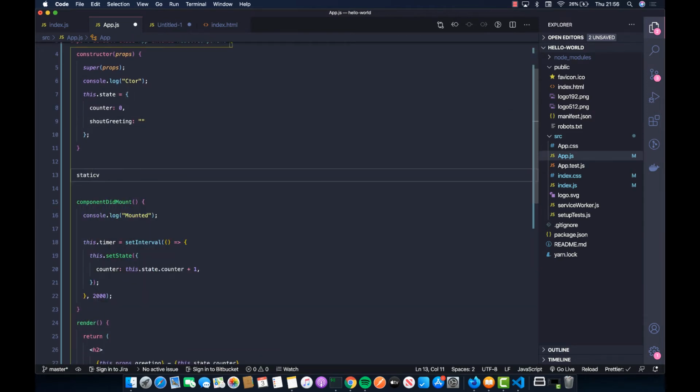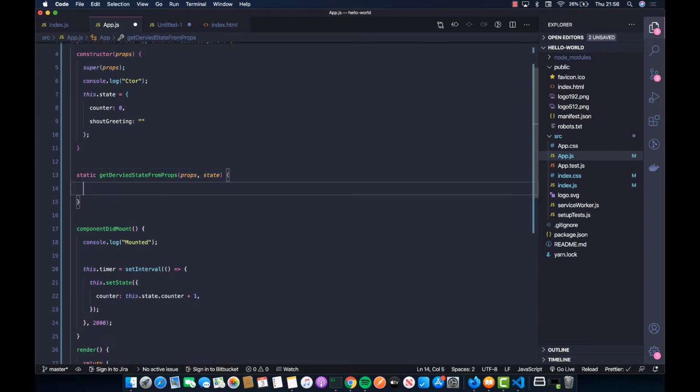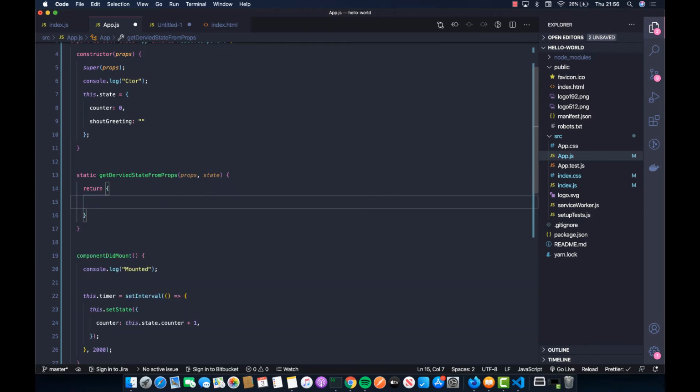So we can use this method called getDerivedStateFromProps, which does exactly what it says, and it accepts two parameters, props and state, and returns the new state that we might have.